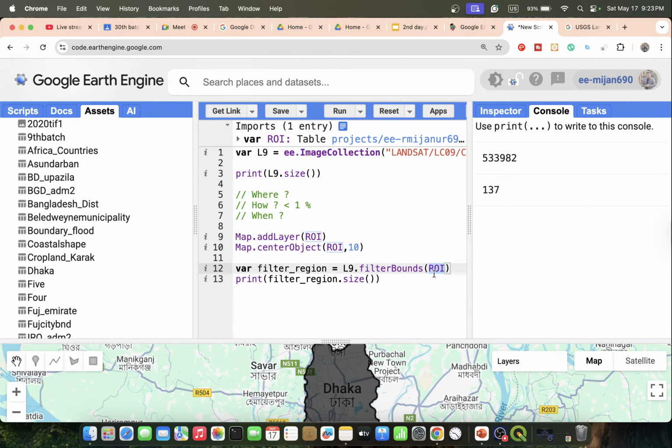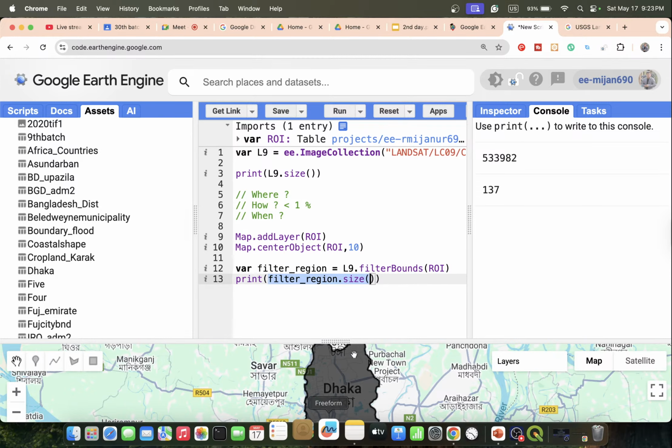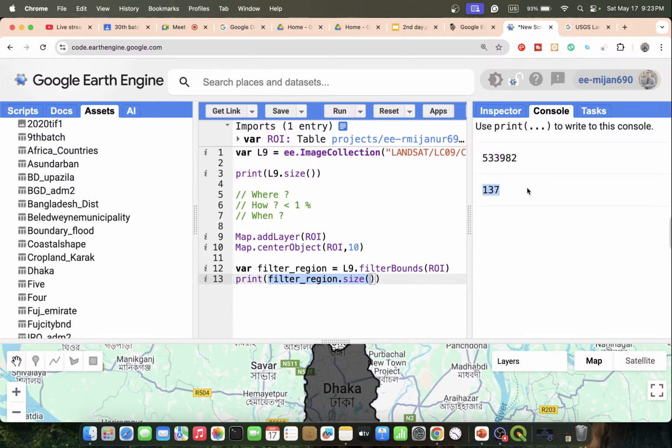My specific boundary is ROI because this shapefile is stored in the ROI. L9 stores the whole image collection. So I just apply the filter bounds function with the ROI, and then we check how many images are available in our ROI. We find out that it is 137.